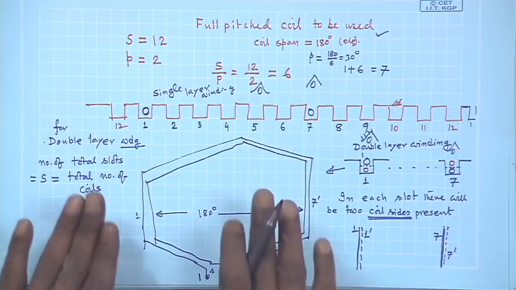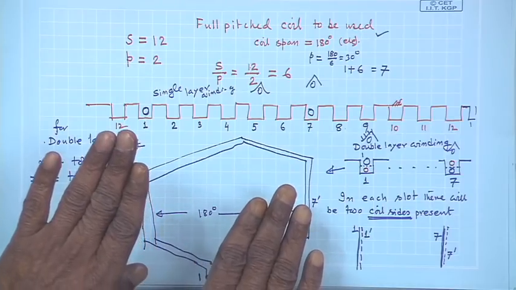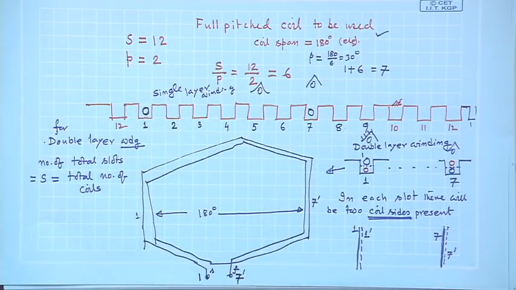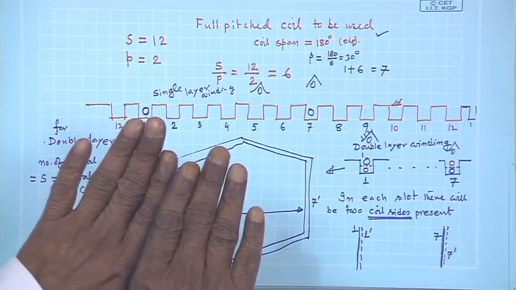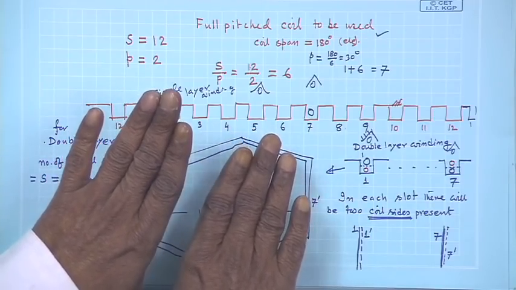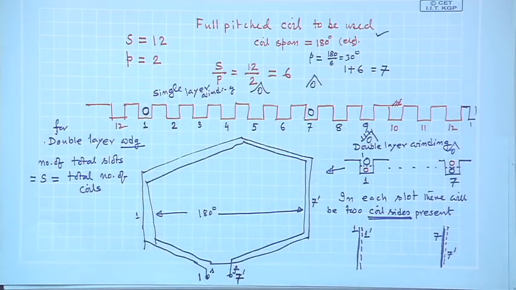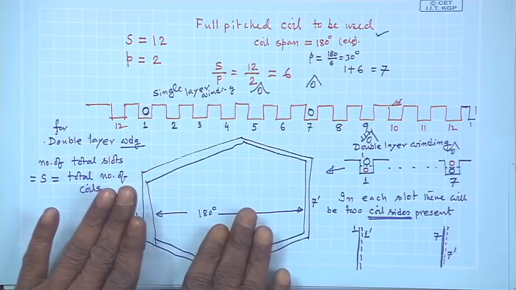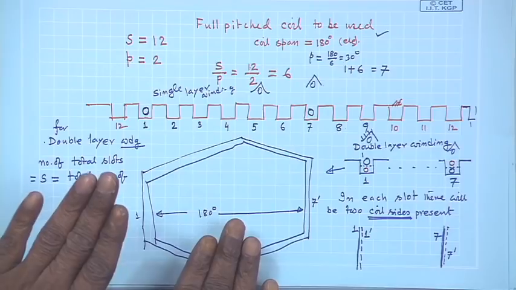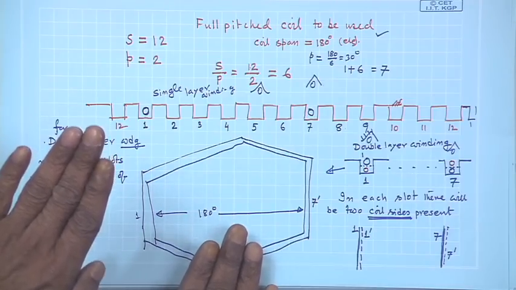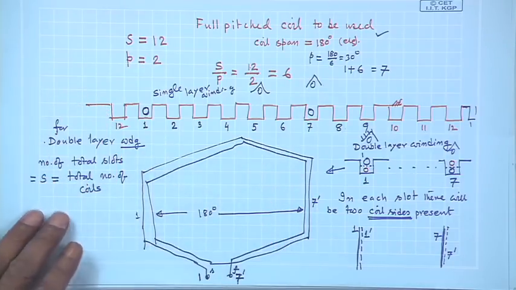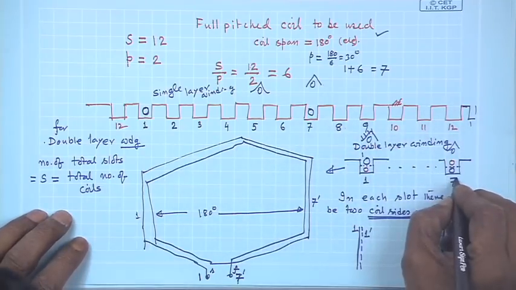Therefore, your coil sides should not be exactly parallel, they will be slightly tilted so that they can nicely fit into the slots, the way I described. If you look at any coil of a rotating machine using double layer winding, the coil shapes are not exactly in the same plane. One coil side is slightly above, indicating that whichever slot it occupies, it will occupy the upper deck, and this one will be below deck. So, one goes and returns to 7 dashed.